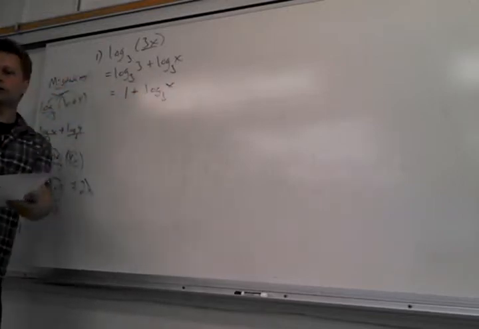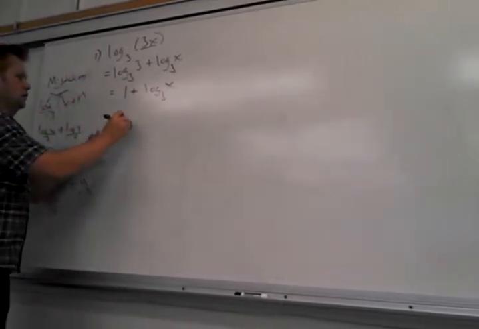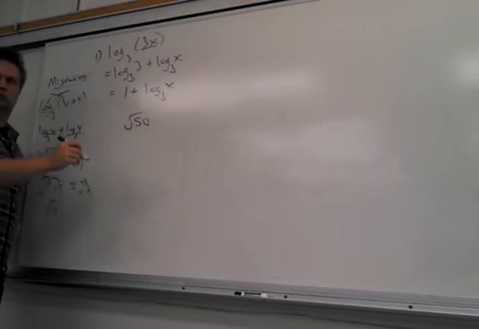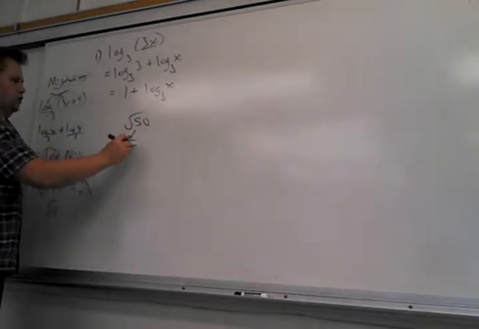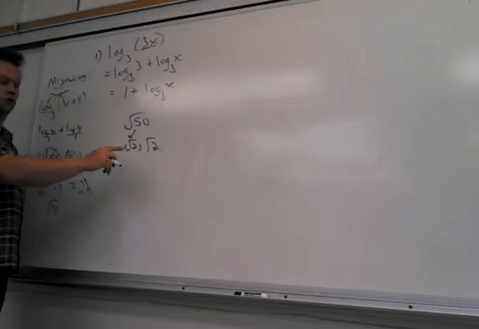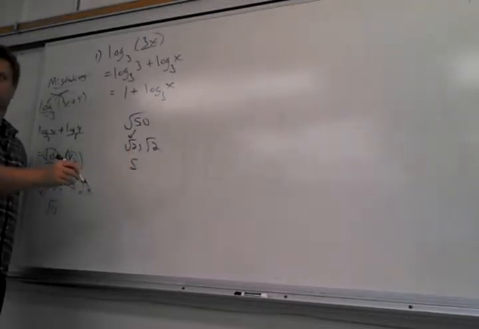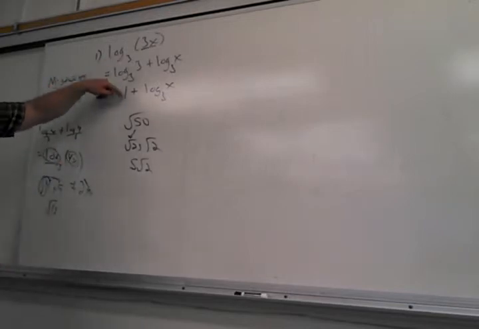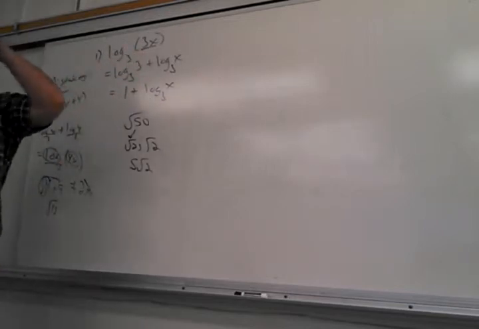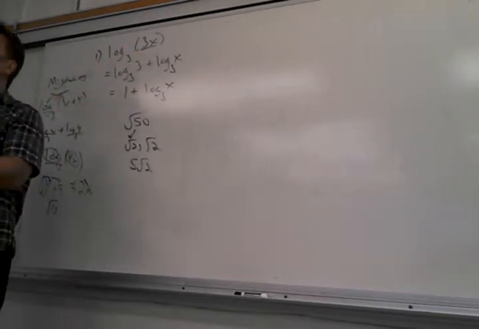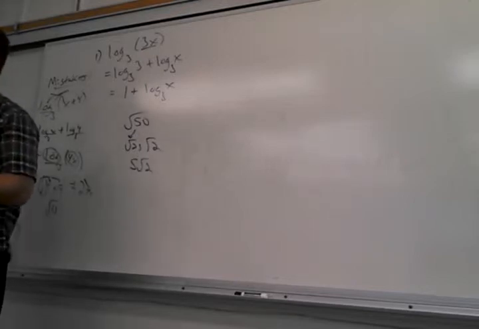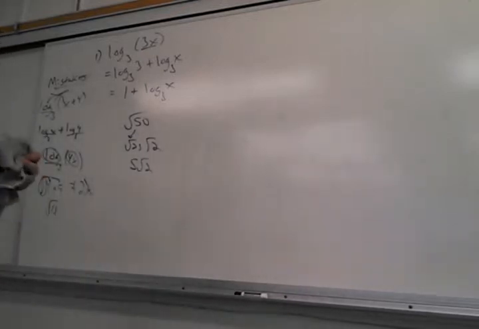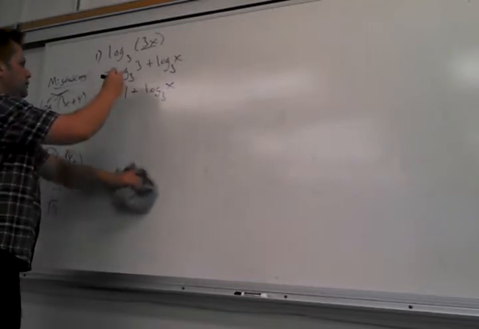That feels a lot like if I said simplify the square root of 50, what would you do? 25 times 2. Yeah, it'd be the square root of 25 times the square root of 2, so 5 and root 2. You do the part you can, and you leave the part you can't. It's exactly what we just did. We did the part we could, we left the part we couldn't. If you can't do it, you probably should leave it. That's all you can do.